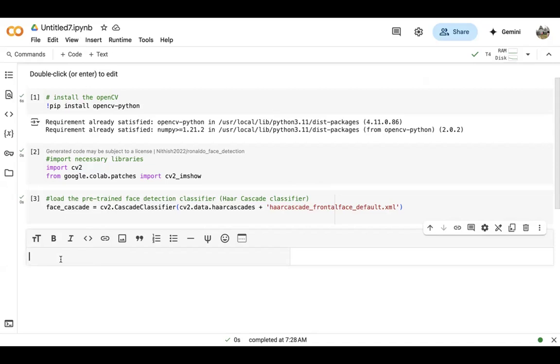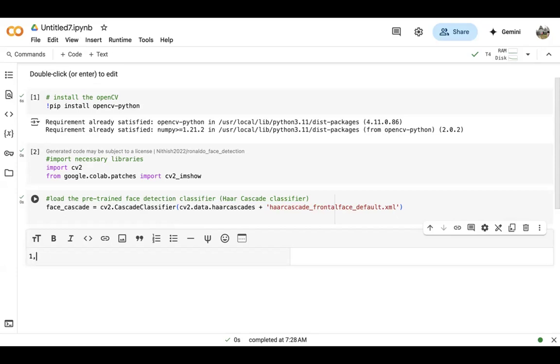After we install OpenCV in the first place, and then we import the necessary libraries, and after you load the pre-trained face detection classifier, we start to create the functions to handle the face detection process.